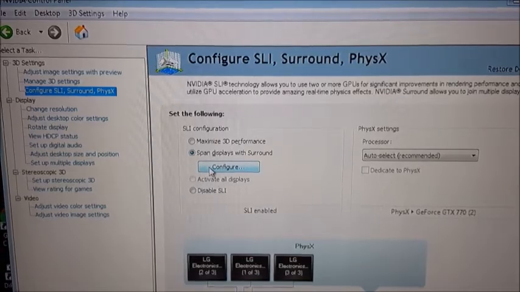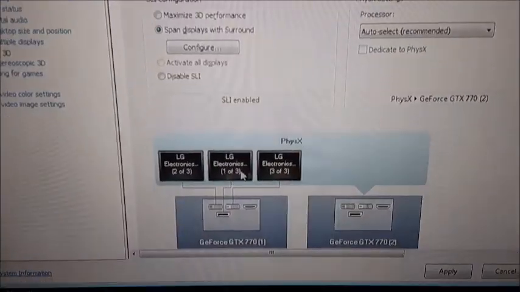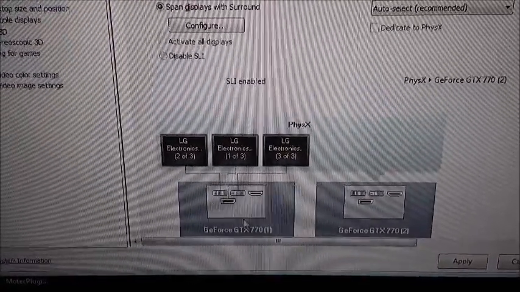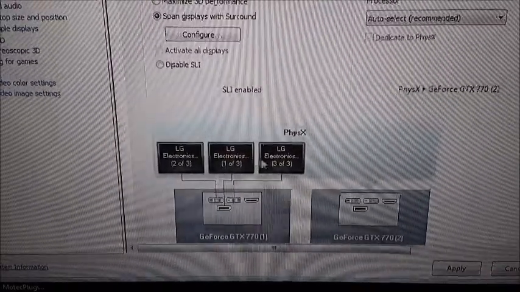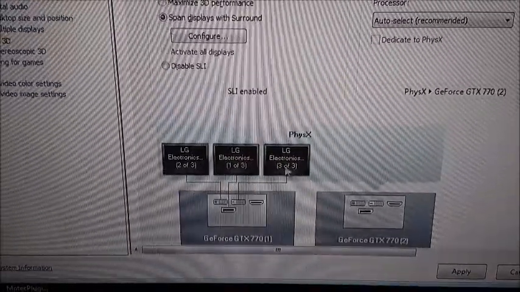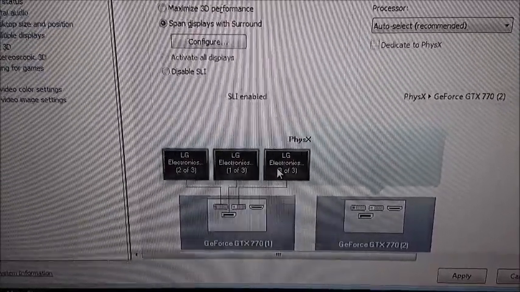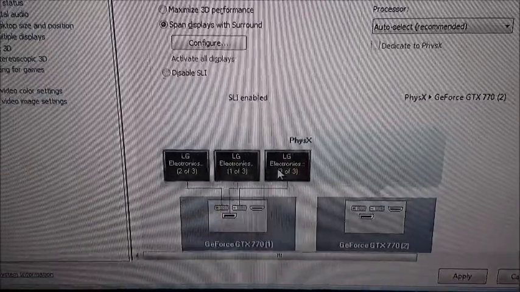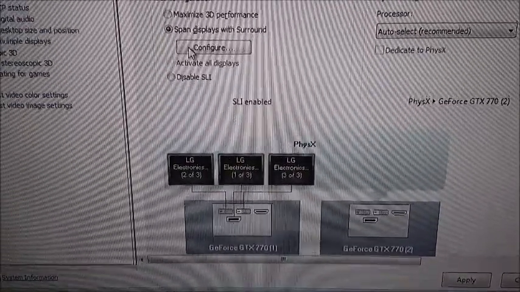Now before you get to this point, down here you see 3 screens. These are the 3 televisions that are currently plugged in to the video card. Make sure you've got 3 of these screens here. If you do not have 3 screens here, do not continue. That means one of the screens is not plugged in or not turned on. Go back and check that before you proceed. So, if you have 3 screens here, then you're in good shape.